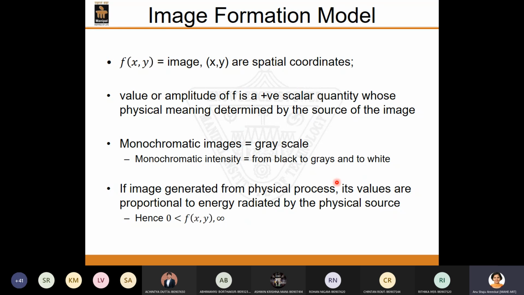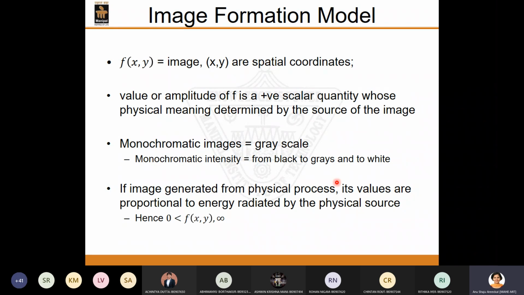Okay, just to understand this better, you also have color images, right? In the case of color images, you have three different channels: a separate red channel, a separate green channel, as well as a separate blue channel, right? So there are three different channels for an RGB color image.